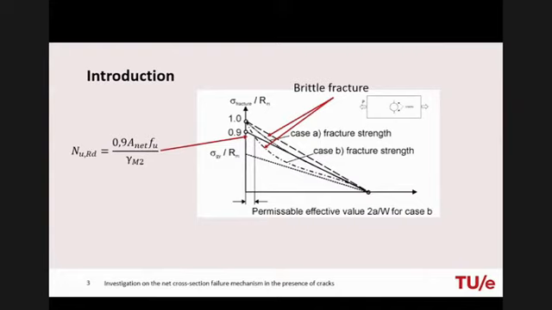The formula reported here quantifies the design ultimate resistance for tension members as the product between the ultimate tensile strength and the net cross-section area divided by the partial factor and further multiplied by a 0.9 factor. This 0.9 factor is justified by fracture mechanics considerations and considers the eventual presence of cracks. Its value is based on the assumption that either the fracture strength is larger than 0.9 times the ultimate strength, which is case A in this picture, or that the width of the crack stays within the permissible range, which is case B. This range is taken as roughly 10% of the width of the plate.